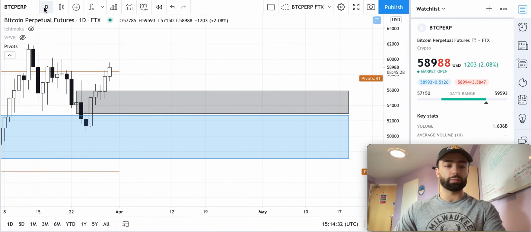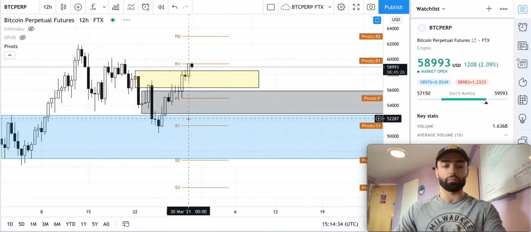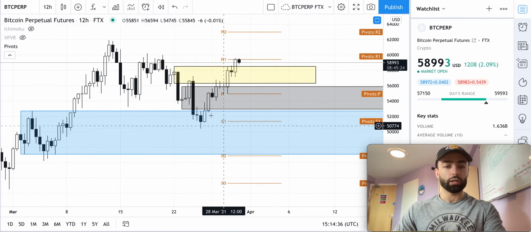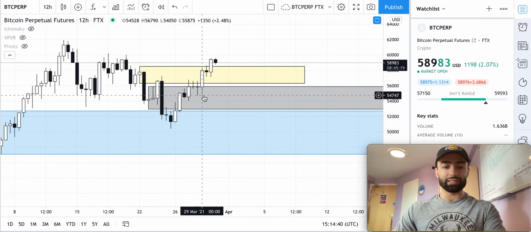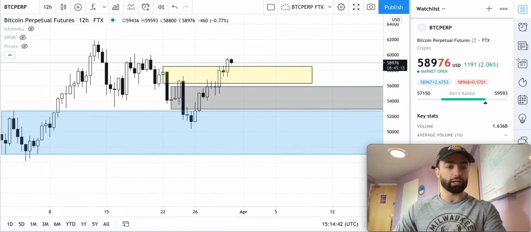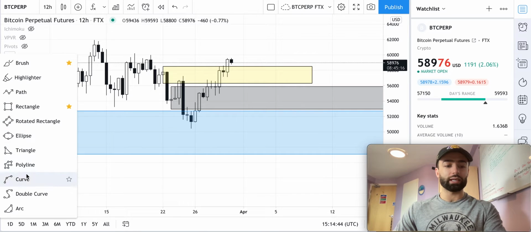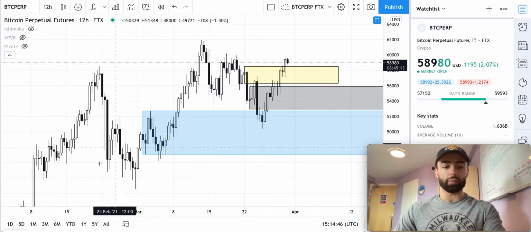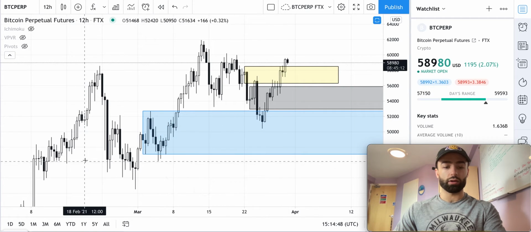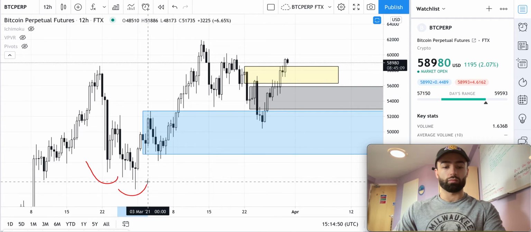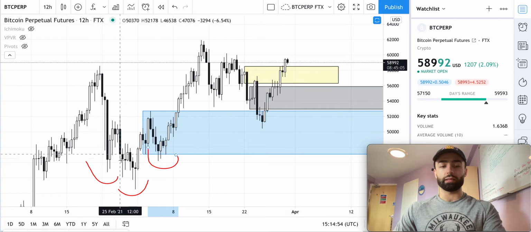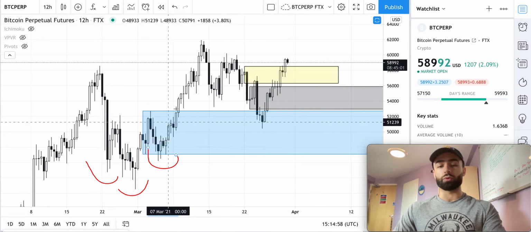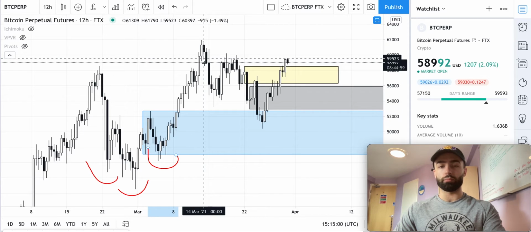And the reason for that is because if we look at the 12-hour time frame, and we'll come back to the daily in a second, we're currently running into the R1 pivot. But aside from that, we have this inverse head and shoulders pattern once again, that if we look back to this one right here, where we had our left shoulder, head, and then right shoulder, this is signifying that the bear trend downwards here is now over, and we're now in a short-term bull trend.